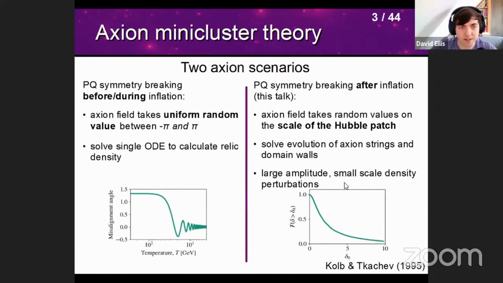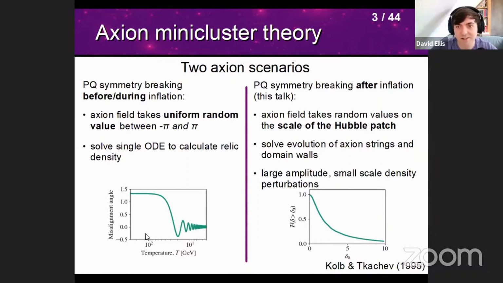Okay, so as I said, there's two Axion scenarios. The first involves the PQ symmetry breaking before or during inflation. And in this scenario, the Axion field takes a different value at each point in space, but these areas of space then get blown up to larger than the observable universe. And so we just have to deal with a single value of the Axion field that could be anything between -pi and pi. And so when you want to then calculate the relic density, all you have to do is solve a single ODE. And this is very easy to do. So this example plot I have here, I did on my personal computer in a matter of seconds, and you could give it to master students as a homework problem.